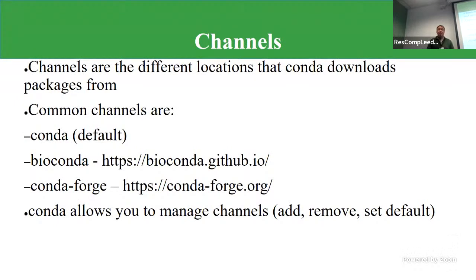Channels. This is another useful thing to know about Conda. There are different channels, which are the different locations on the internet where you can download packages from. The common one is the default channel, the main repository of packages available via the anaconda.org website, where you can also go in the browser and search for packages, rather than just through the Conda tool. Bioconda is another popular one, and conda-forge is also popular. The default repository is managed by the Anaconda organization themselves. Conda-forge is community maintained, and it's quite good for having a more diverse range of packages. As a tool, Conda allows you to manage those channels, add, remove them, set defaults, and also set the order in which it will search for dependencies and install packages.